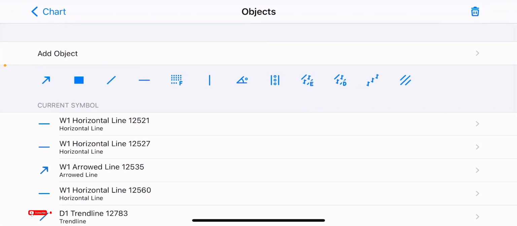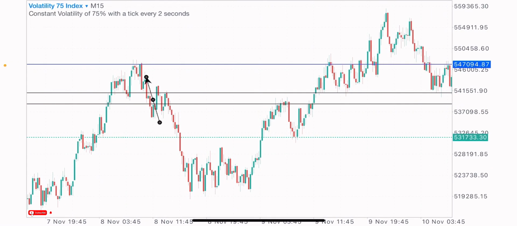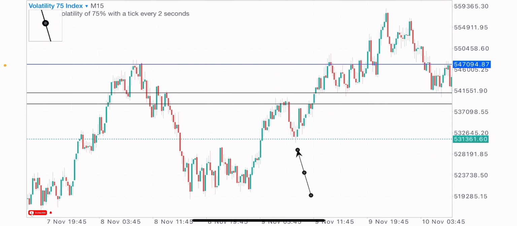Resistance. There was a break and test of this level. Price first broke above this level as a support, broke below it. We tested it here as a resistance. We got the sell to the downside. Then another retest at this point. Also got this little sell to the downside. So this is an important level, a level we should pay attention to. So this is the third reaction on this level basically.